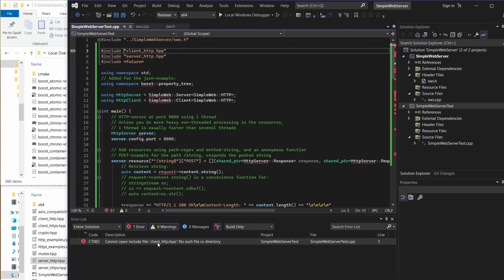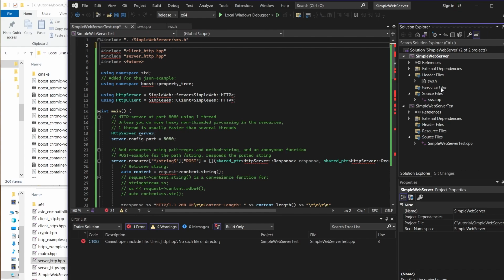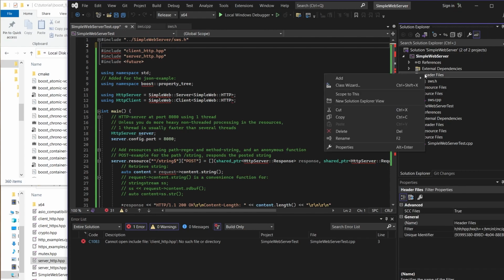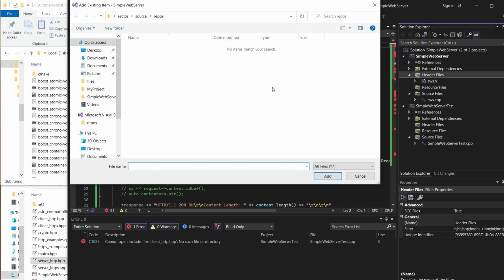It's finally time to add those files. Right-click on header files and add existing items. I am browsing to my project directory and selecting all the files I copied into it previously.